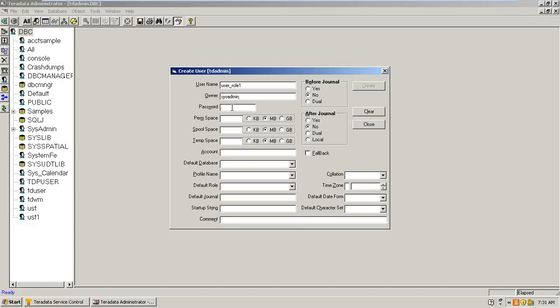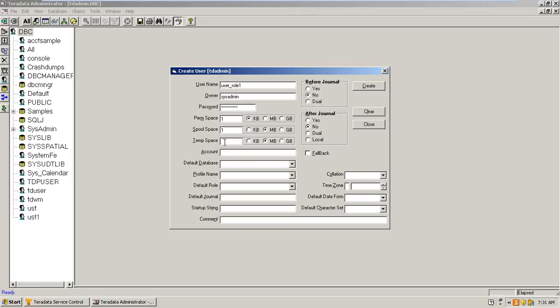Okay. Password: the same, I am typing user_role1 as the password. Perm space: 1 KB. I don't want to waste my perm space, so I'm just giving KBs just to see the access.